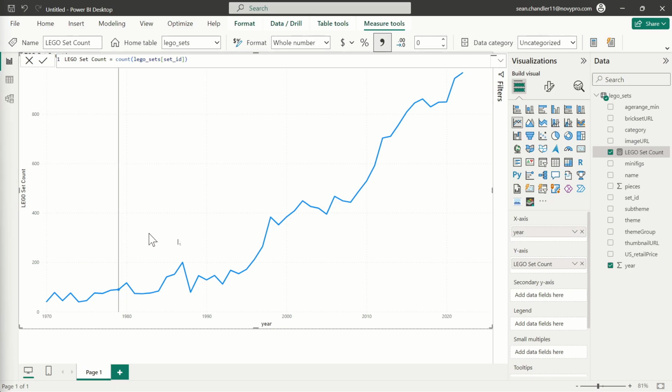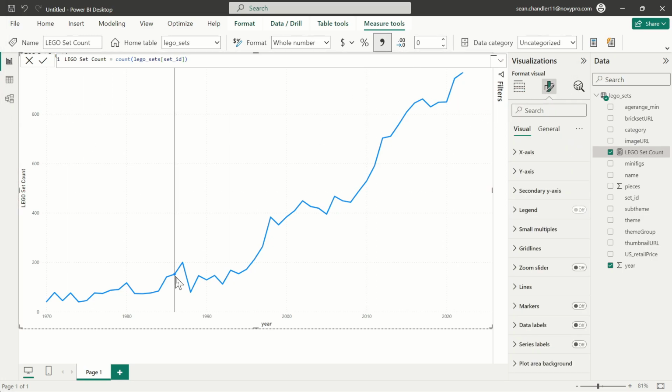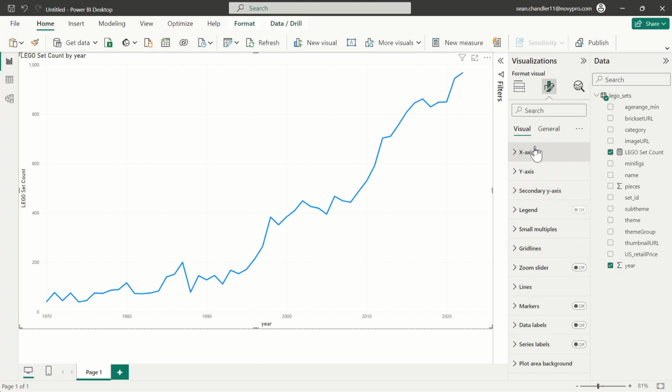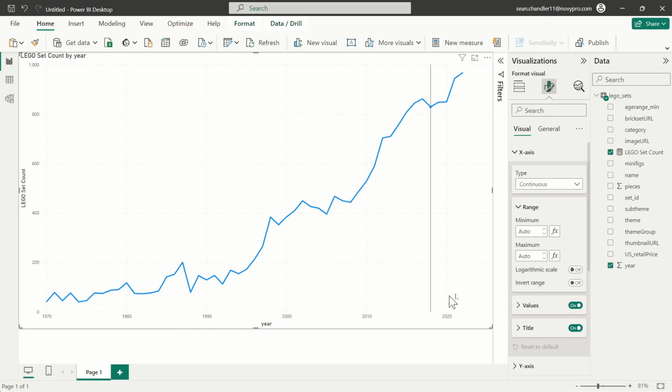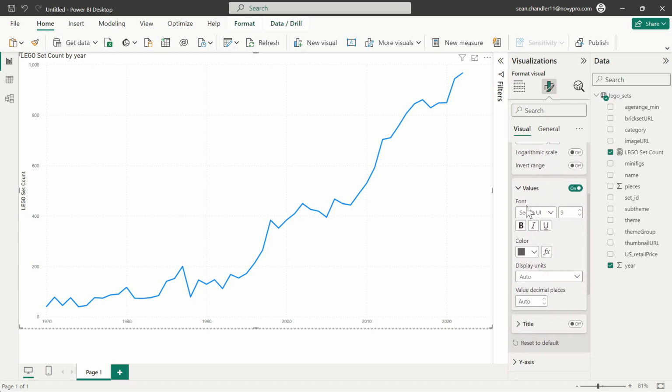So first things first, let's go to our formatting settings for our line chart here. I'm trying to get my DAX out of the way. There we go. The first thing that we're going to do is format the x-axis real quickly. I'm going to turn off my title for year because it's pretty obvious that these are years. And if it's not obvious, it is going to be by the time I add a good descriptive title to this. Just having year as a title doesn't really add much. I think it's super obvious that these are years, and if it's not, once again, we're going to make it obvious before we release this thing.